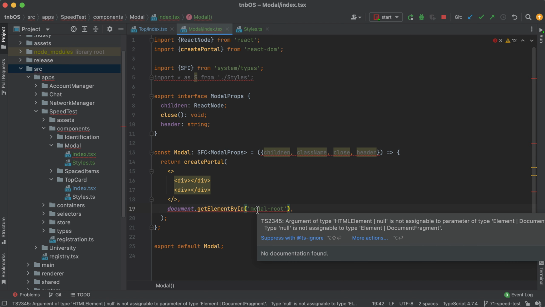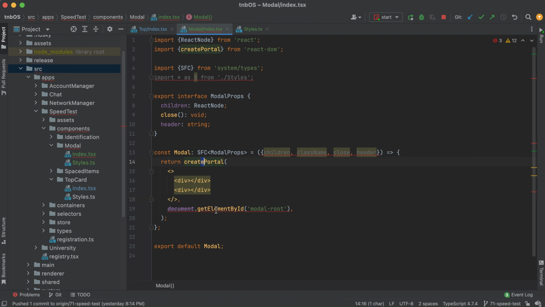It says that argument of type HTML element is not assigned to this, basically saying that whenever you create a portal, you have to have an element, and we don't know if this element actually exists on the DOM or not. Now, because I know definitively that it exists because I hard-coded it in myself, and it's not conditional, it's just always there, that's how I can safely put this exclamation mark to tell TypeScript, yes, it's definitely there. Don't worry about it being null or undefined or anything like that.